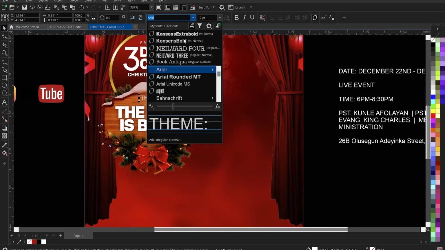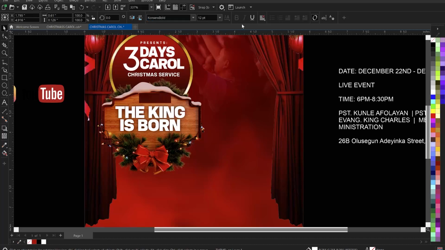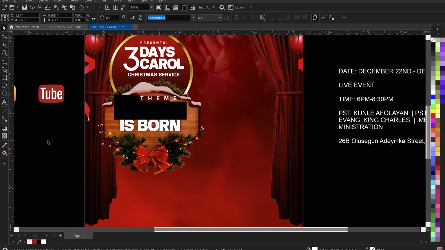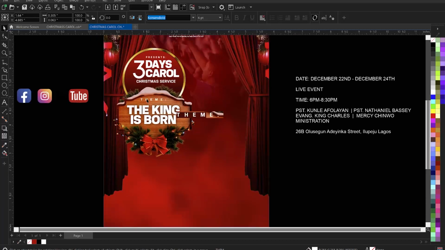So we're also going to change this to bold, constant bold, and then change it to like 6 as well. And then come to our shape tool, and then we're going to use it to drag it a little. Right? We can change the font to like 8 instead of that 6. Right? And then we make sure it is centralized with the theme. Okay, this is fine. This is fine.